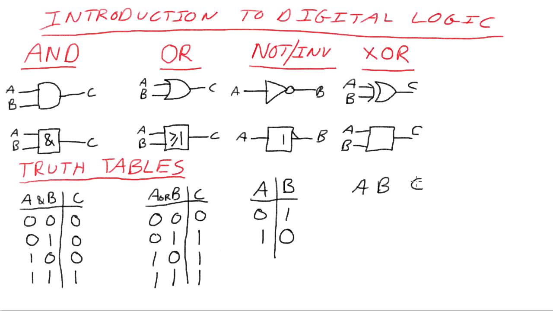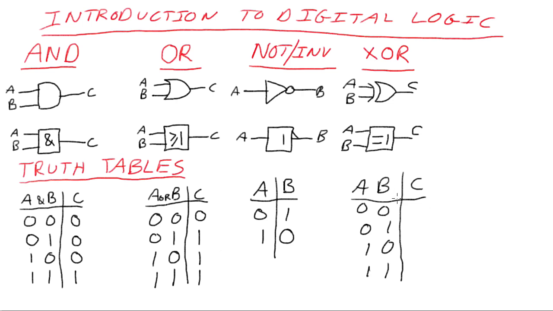Once again, A, B, C. It's easy as 1, 2, 3. Simple as do, re, mi. Sorry, I shouldn't subject you to singing. We've got our inputs just like before. Oh, sorry, I forgot that it's not just a blank box like that. It's actually equals to 1 like that. That's our IEC exclusive OR symbol.